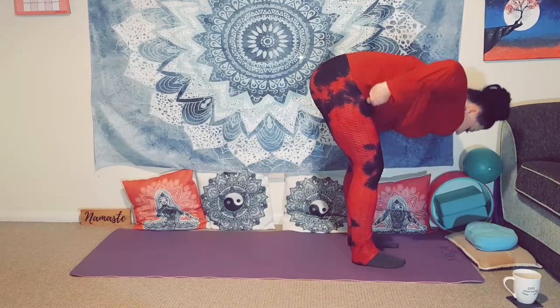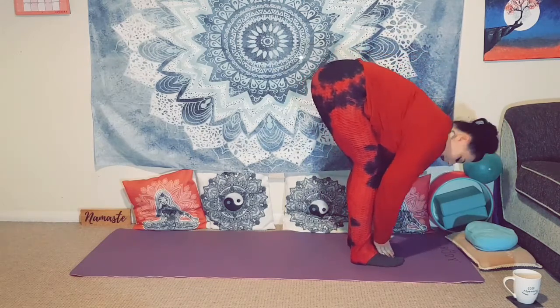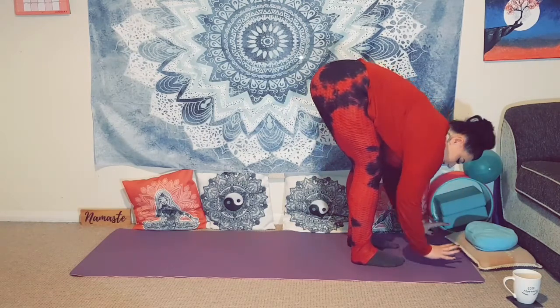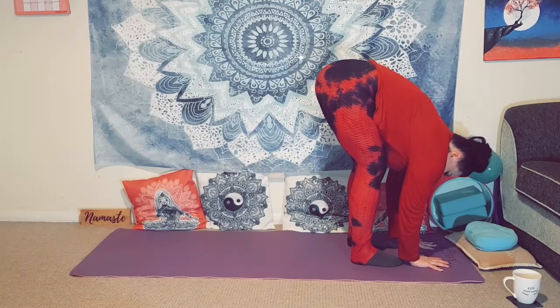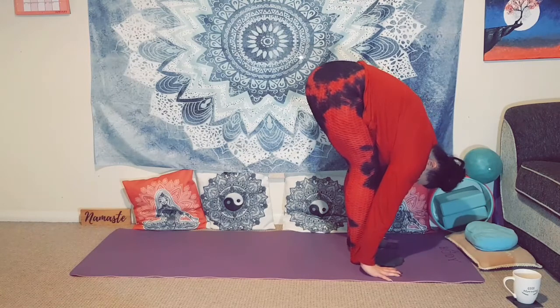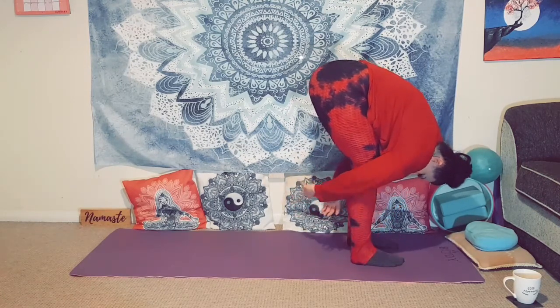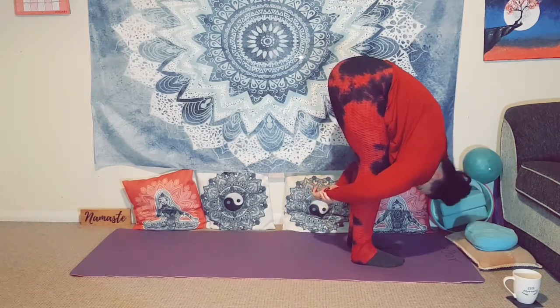We're gonna stay here for 5 breaths. So feet are hips width apart, bend the knees slightly. You can try to bring the hands in front of your feet. You can try to bring the hands on the outside of your feet, or you can grab your ankles, or you can even hold your wrist behind your legs. So whatever feels the best for you.